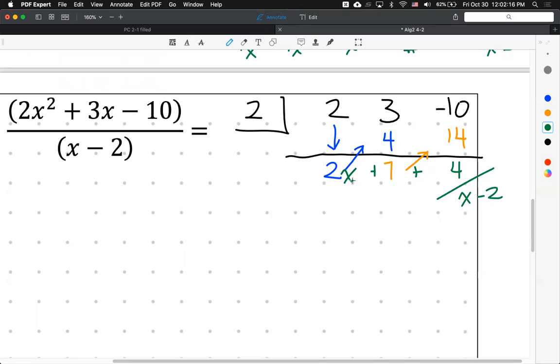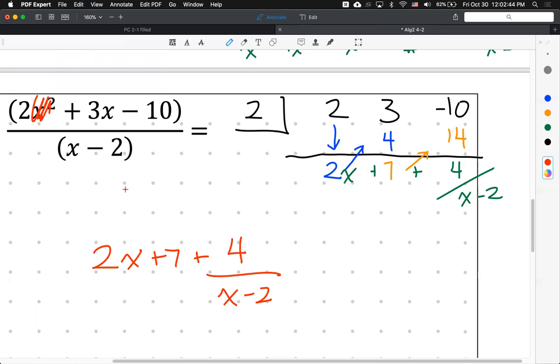And there's the answer. We're done. 2x plus 7 plus 4 over the quantity of x minus 2 is our final answer. Andres? So you wouldn't keep the variable for terms like 3x, you just take it away? Just get rid of the variables. Yep. What about the first one, x squared? 2x squared, just turn it into 2.